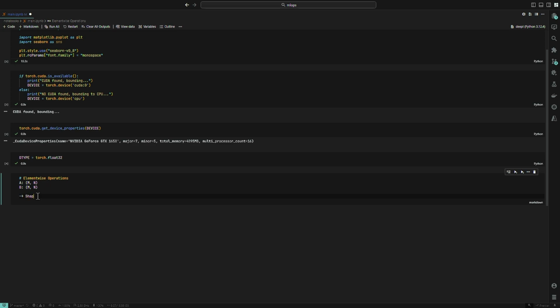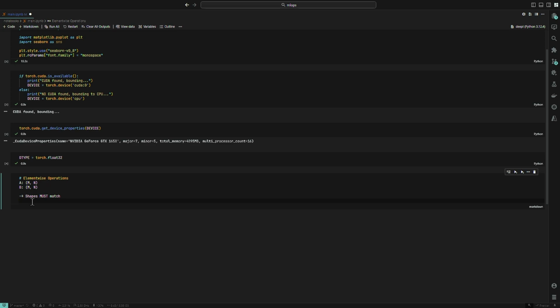Shapes must match, okay? You can think of these operations as doing operations between the scalar values in the same location. So if I want to calculate any element-wise operation between these two, I need to make sure that I am doing the operation between the elements of these two tensors in the same location.